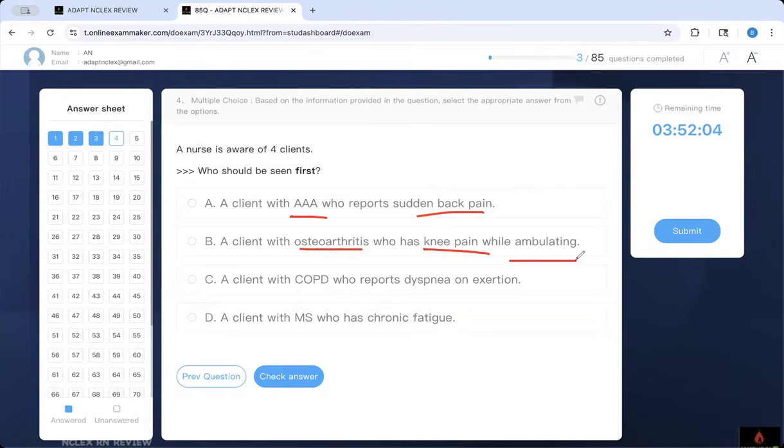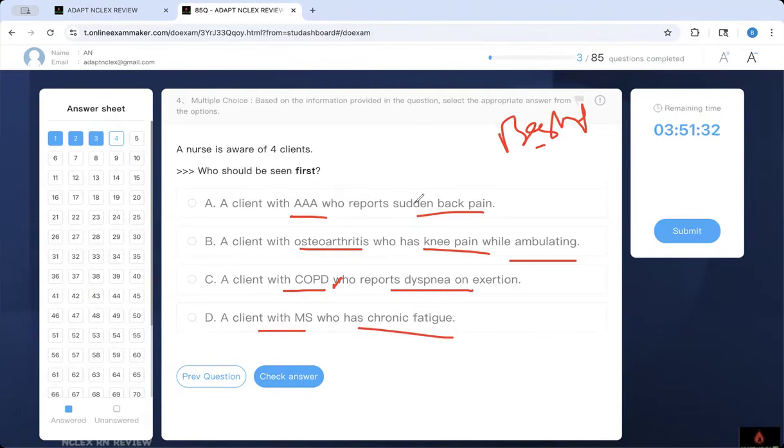It's not abstract. I have COPD, and so what? I report dyspnea on exertion. Okay, should I worry about it? I have multiple sclerosis and have what? Chronic fatigue. Then you write your B sharp and you say, is there any breathing issue here? I see a COPD patient is having dyspnea. Should I expect that? I see what? Electrolyte issue, I don't see that. Sepsis, nobody has sepsis, but you go through that, right? And then you manage it.